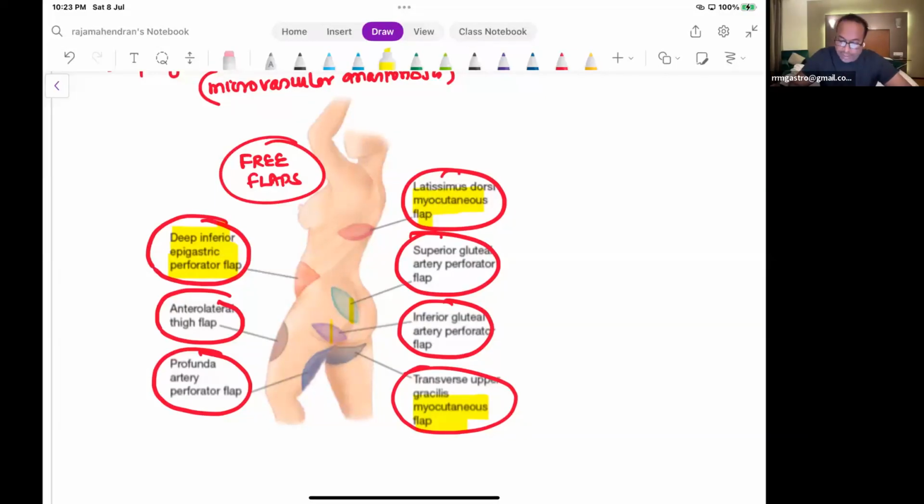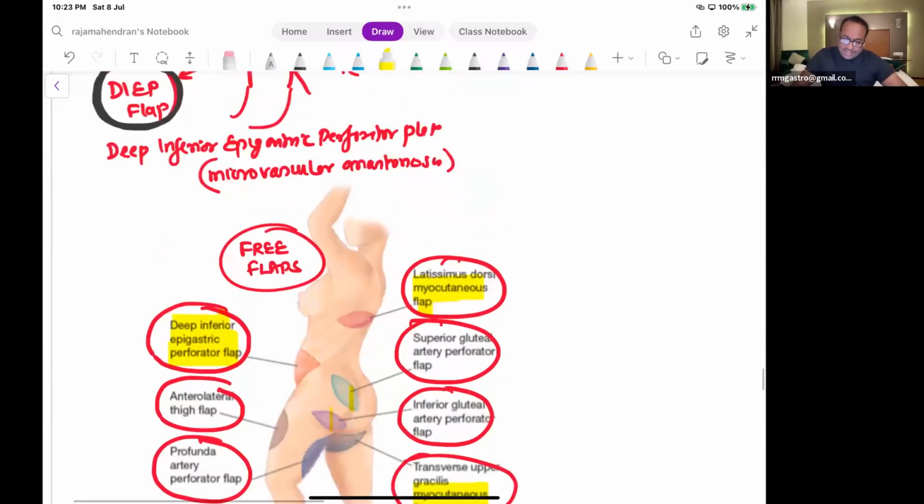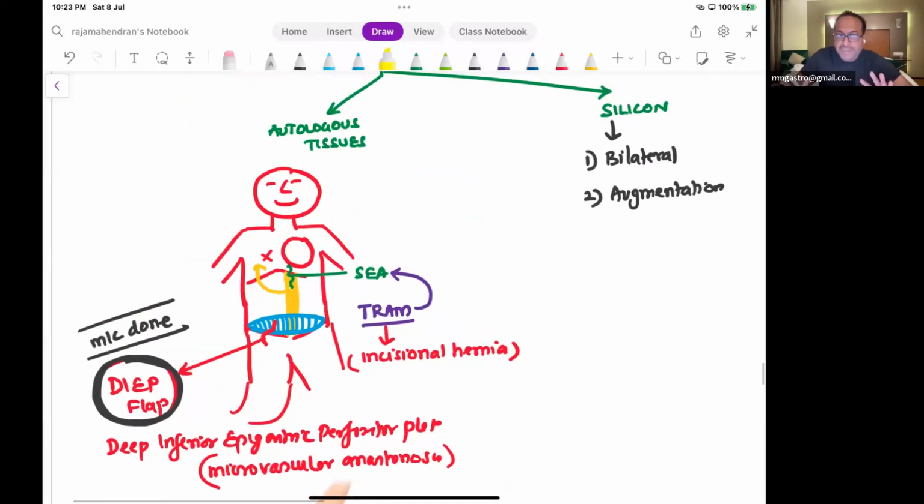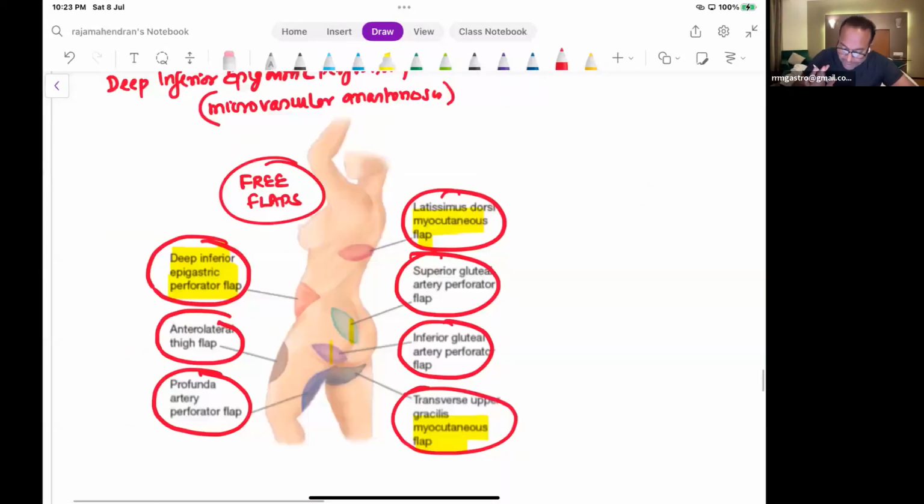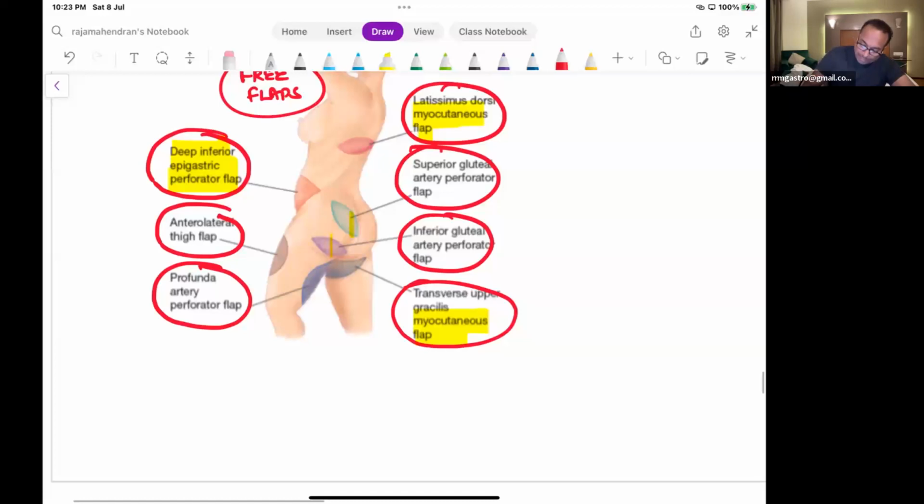Muscle is also included for better bulky nature of the breast. So better bulk will happen in this. These are more plastic surgery related points. Just remember the basic names, that is enough. Don't get more into this topic, because even we general surgeons will not know about this, as these are more done by plastic surgery people. Just remember the named flaps. DIEP flap is the commonly done flap now.